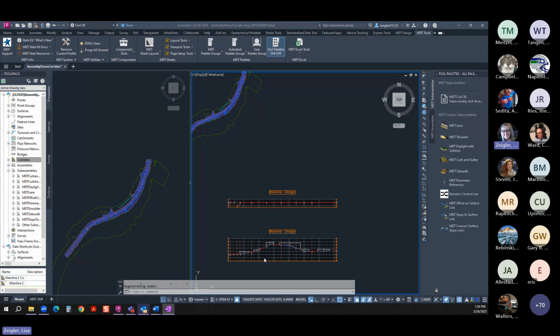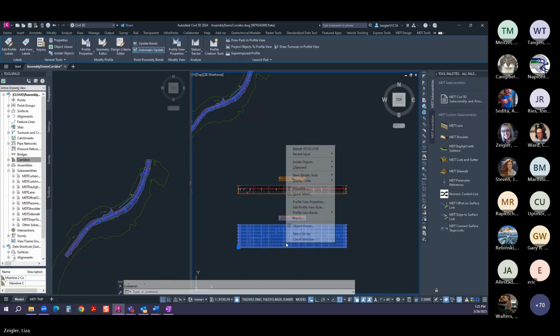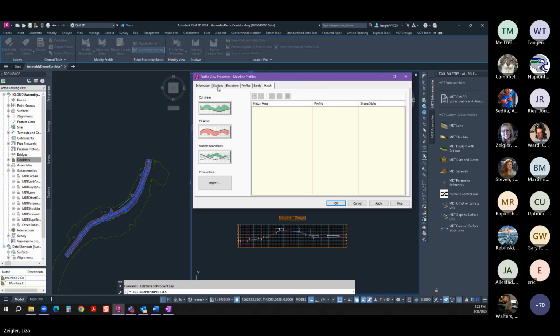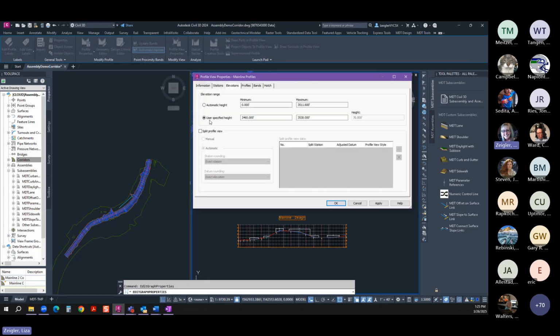So what they do is you take your mainline profile view. And what you want to do is go into your profile view properties and make sure that this user specified height is on. Okay.